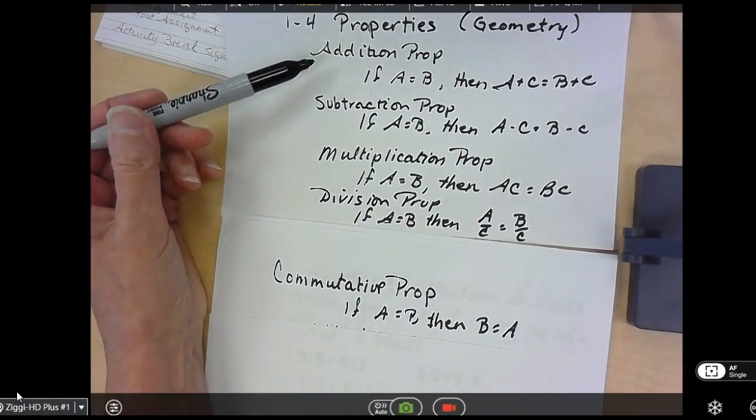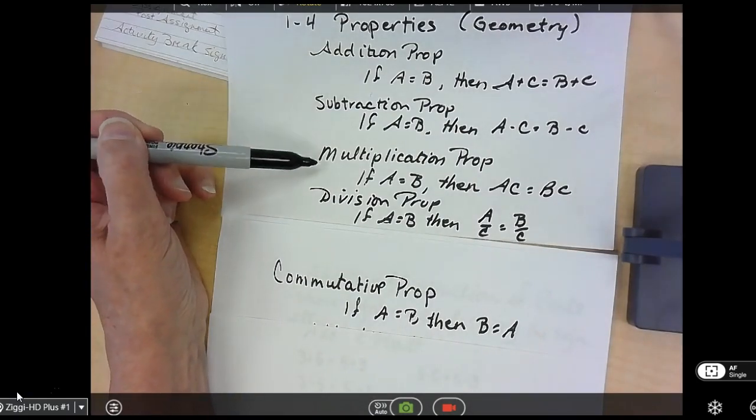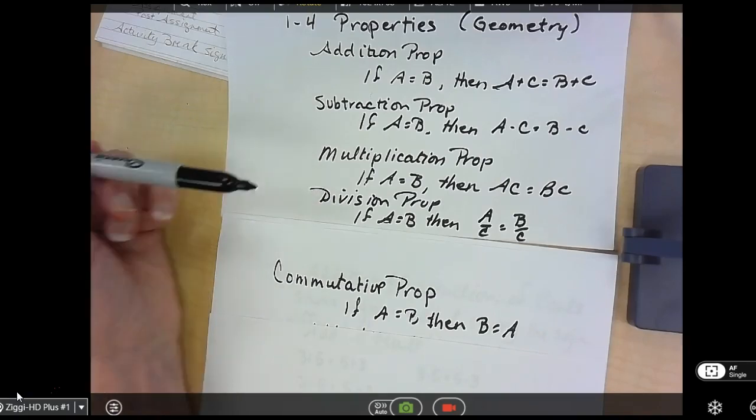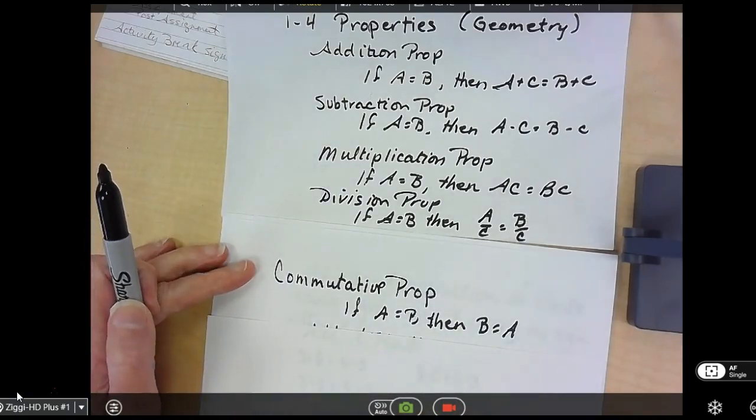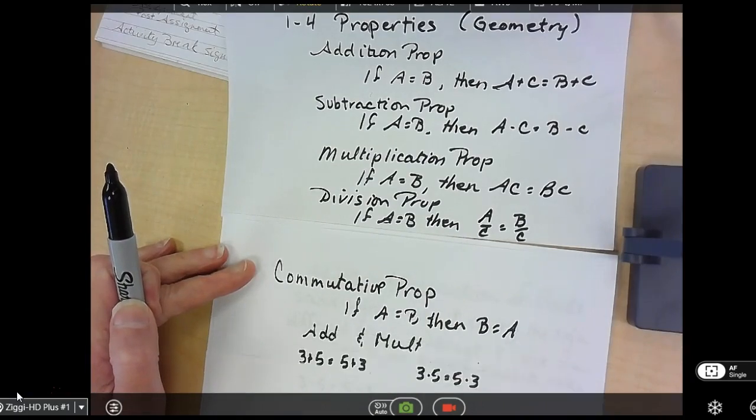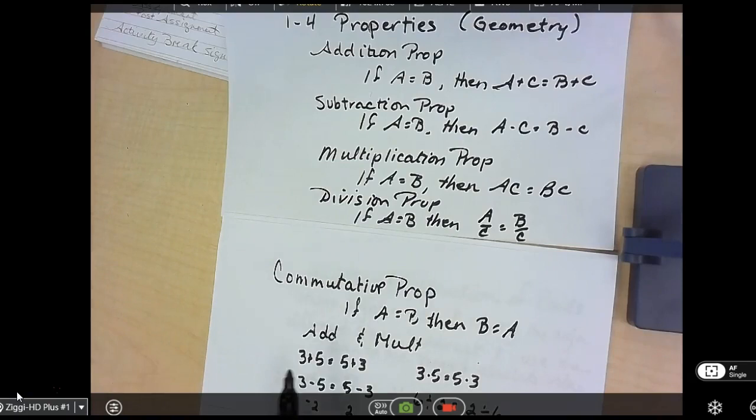So if we look at our properties of addition, subtraction, multiplication, and division, if you were thinking about taking our numbers and switching them, commutative property only works with addition and multiplication. An example, 3 plus 5. We can switch that and get 5 plus 3. Well, this side's 8, that's 8. If we look at subtraction, 3 minus 5 is negative 2. 5 minus 3 is 2. If we switch the numbers and leave the subtraction signs in between, they are not equal to each other. Again, with multiplication, 3 times 5 would equal 5 times 3.